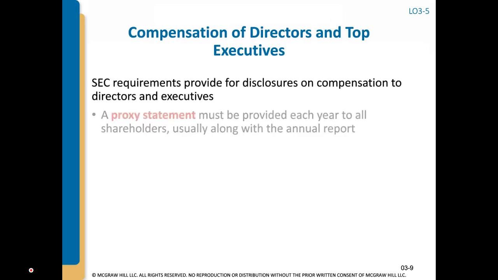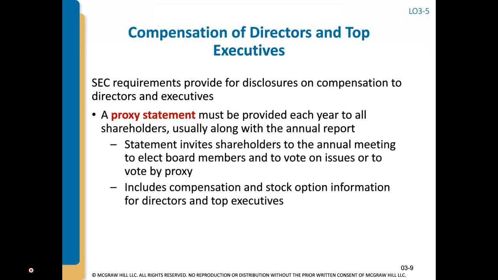Another disclosure that is required, actually this is not in the annual report, it's a separate report called a proxy report, must be provided each year to all the shareholders along with the annual report. It's filed separately, and it's along with the annual report as well. It's a statement that invites all the shareholders to the annual meeting to elect board members and vote on issues.